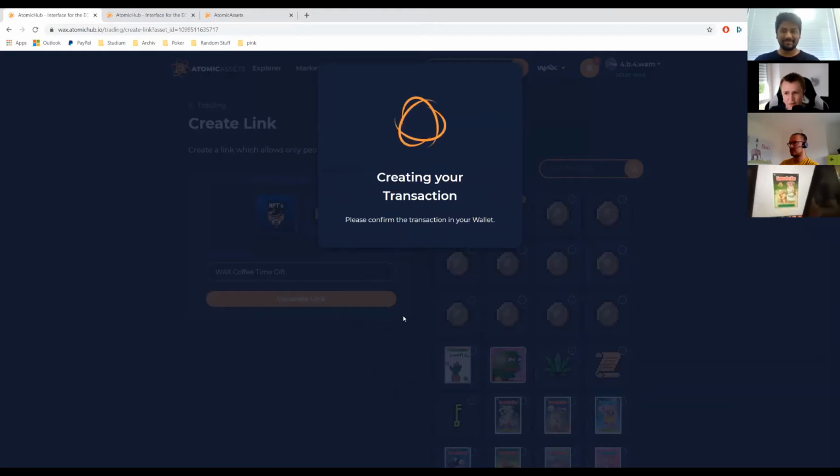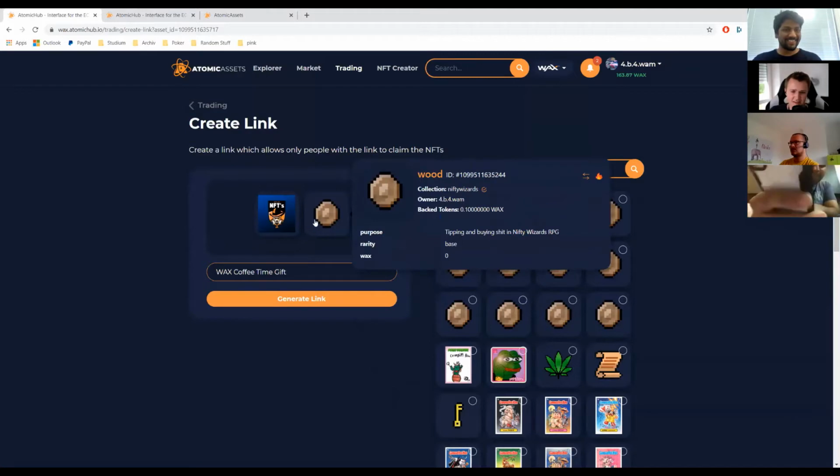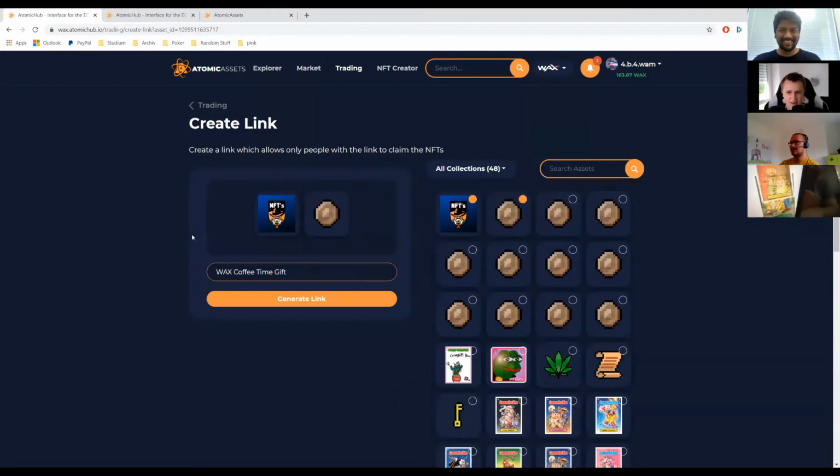I'm seeing someone open GPK cards right in the call. Okay, that's a bit of bad luck presenting. I promise it would work. Wax Cloud Wallet sometimes doesn't quite want it to work.